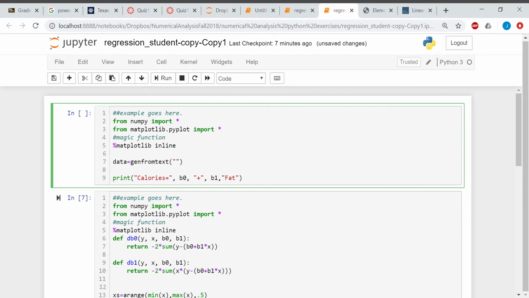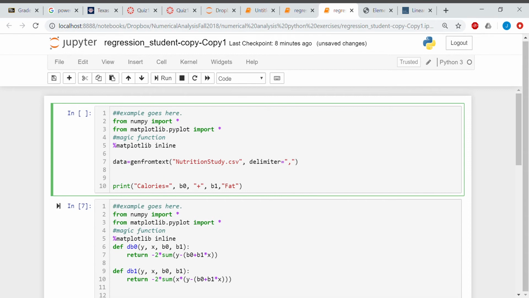I've stored the file in the same folder that I'm creating this in, so that's a way around it. nutritionstudy.csv is the name of the file. And I want to tell it the delimiter is a comma, because a CSV uses a comma to separate the cells.